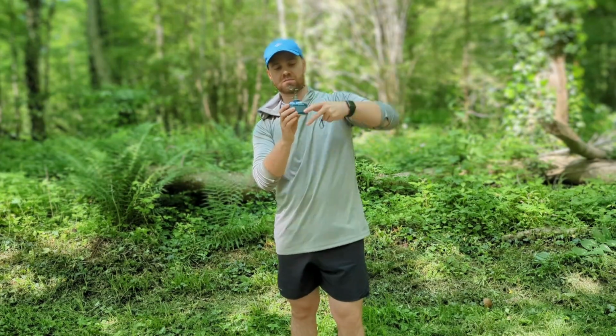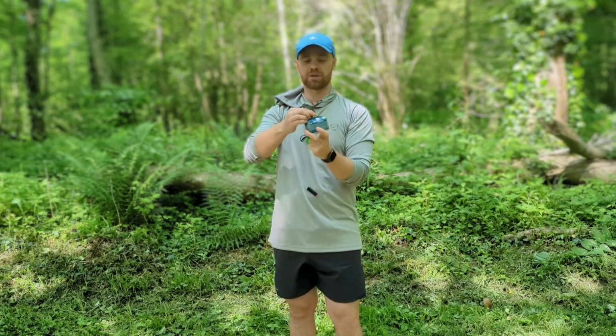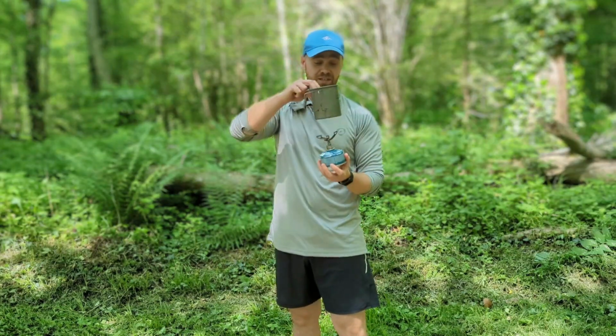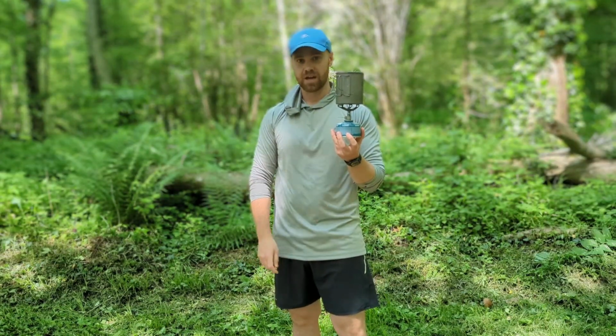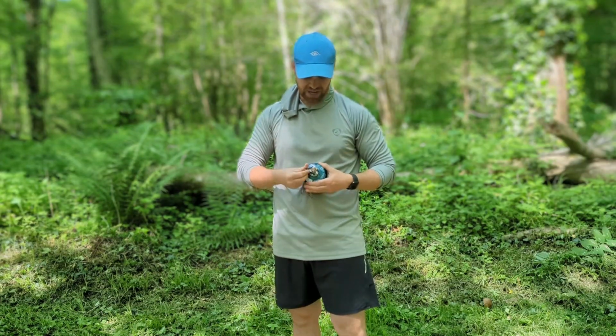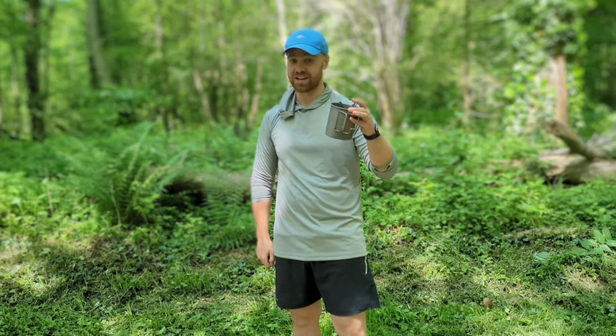Come here. Some people don't fully believe that this works, but yeah, hang on one second. I'm dropping everything. So yeah, easy as that. Turn the gas, light the match. Have yourself a nice meal. Really effective, really lightweight, and best of all, it all sort of self-contains inside itself.